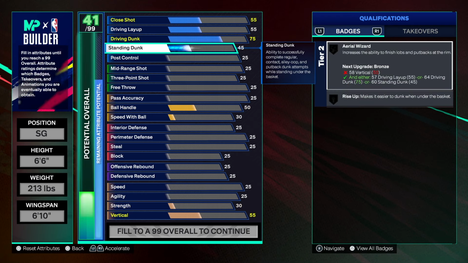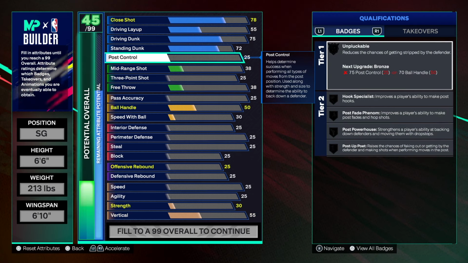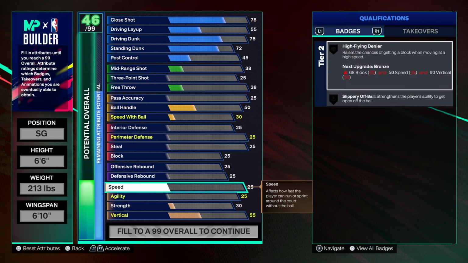As far as a standing dunk, most people would take it to a 45. Most people would leave it empty, but we're going to take it to a 72. I think that's a perfect number for every build, in my opinion, to be able to get Bronze Rise Up. As far as the close shot, we're going to get that to a 78. It's going to go up on its own anyway with the mid-range shot, so we're going to go ahead and take it up. As far as the post control, it's going to go up to a 45 as well with the strength. So we're going to go down to the physicals right quick.